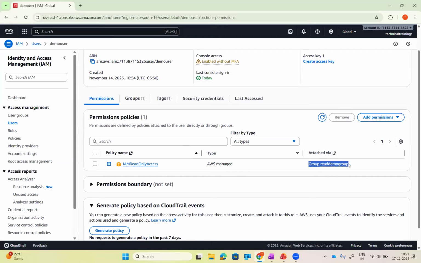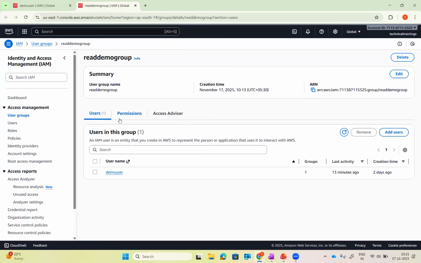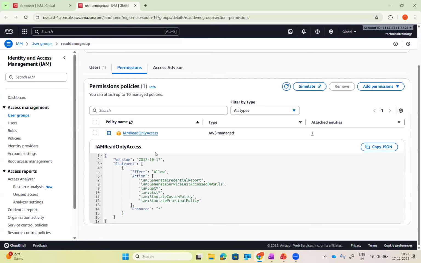When we created this group, we attached the permission to this group by using a policy which is created by AWS. As you create your account in AWS, it creates some predefined policies. So this is the policy which we did not create.